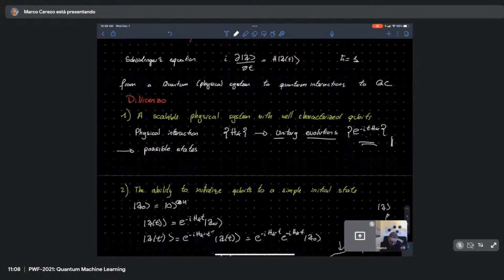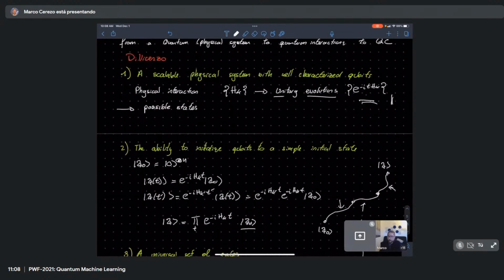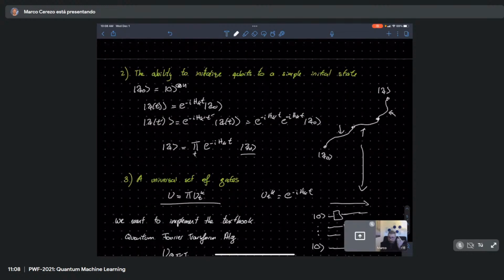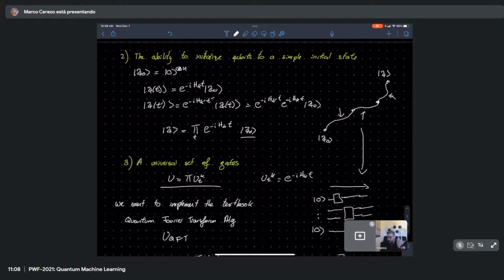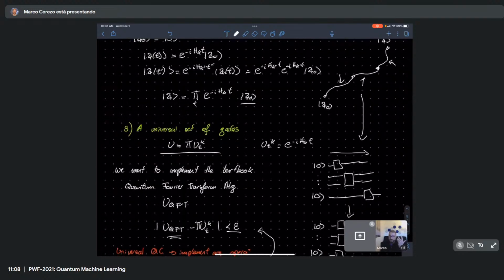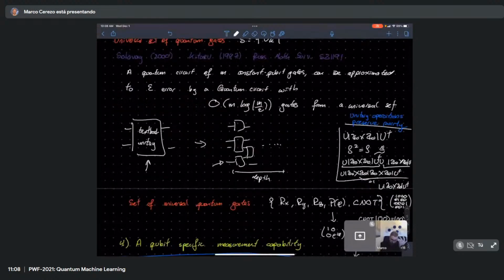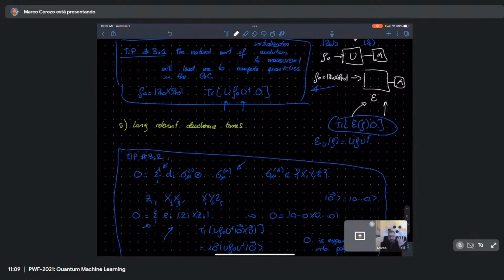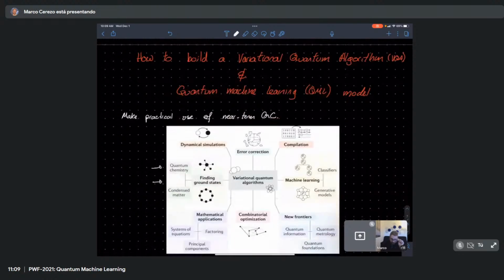And we were basing ourselves on the DiVincenzo criteria for quantum computing. That tells us that we need to have well-characterized qubits. We need to be able to initialize them in some quantum state. We need to have a universal set of gates, which are gates that allow us to implement any unitary. And we have to be able to measure qubits. We need to be able to have qubits that are high quality. That means that they have long decoherence times. And that while noise is going to affect them, we can probably finish our algorithm before the decoherence takes over.